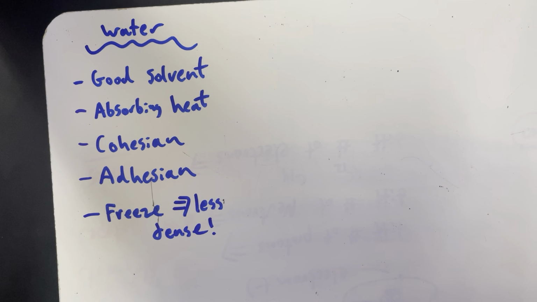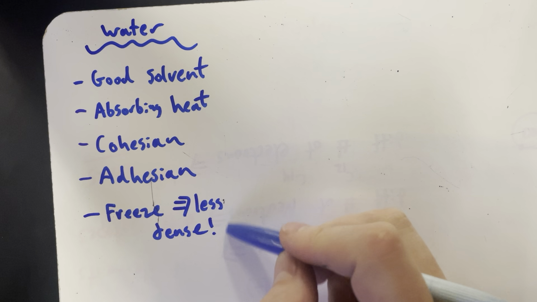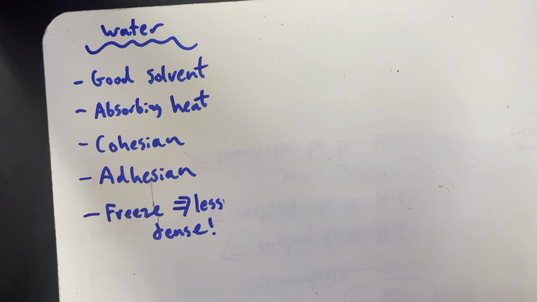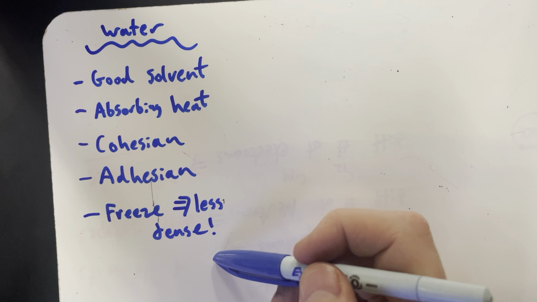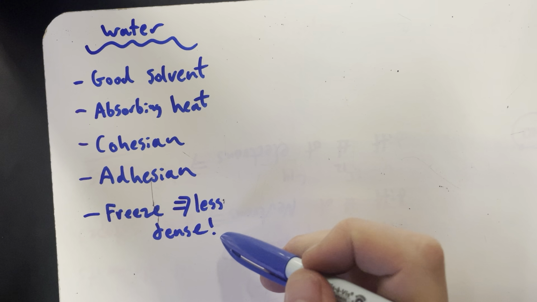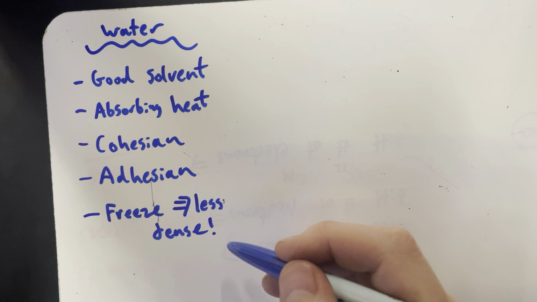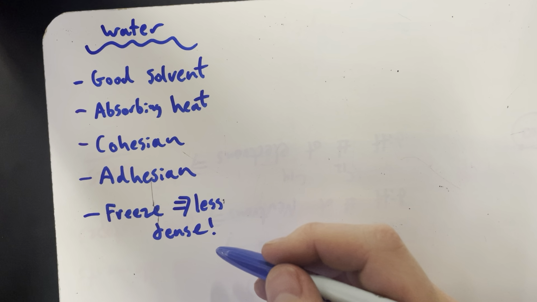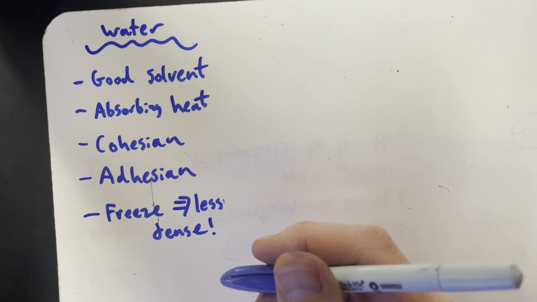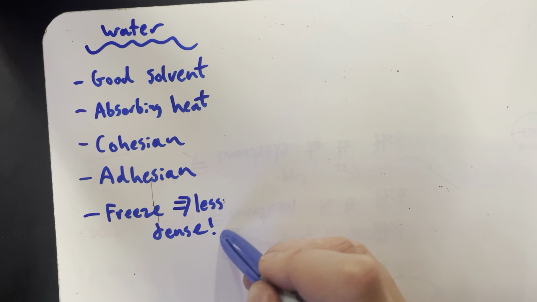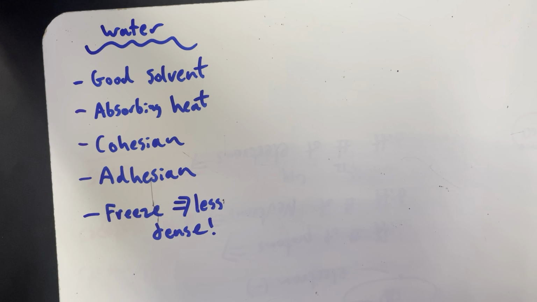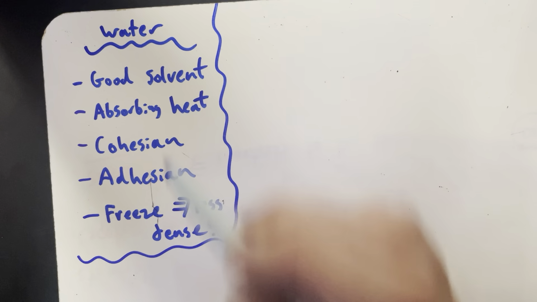It's really weird. Again, because of those hydrogen bonds, it locks in crystal in place, and it is slightly less dense as ice than it was as water. So the solid is less dense than the liquid. What? Yeah, that's how it expands. And it'll float. It's theorized that if ice sank, the oceans would just be solid ice after the first 100 meters or whatever. All the lakes would freeze solid, bottom to top. Nothing would be able to live. But because it starts top to bottom, it insulates, and you get all these fish that can hang out in the lakes. So super important for life on Earth is the fact that water floats.